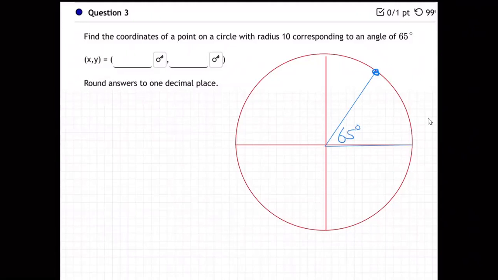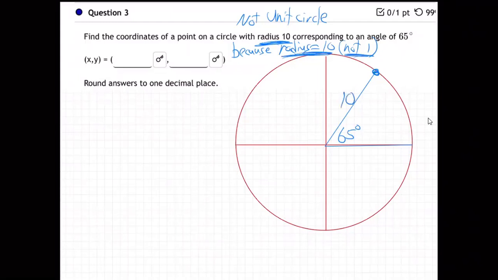Okay, and it also tells us the radius is 10. Notice, this is not the unit circle because the radius is 10, not 1. Are you tracking with me? It's a circle, but it's not the unit circle. Unit means 1, right? If people are united, they have one mind. So this is not the radius 1 circle. This radius is 10, not 1.